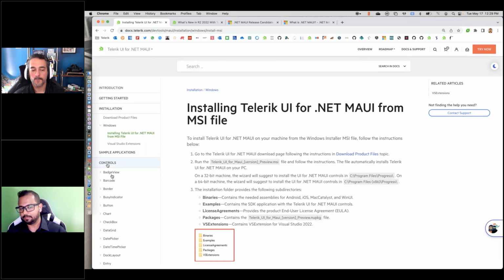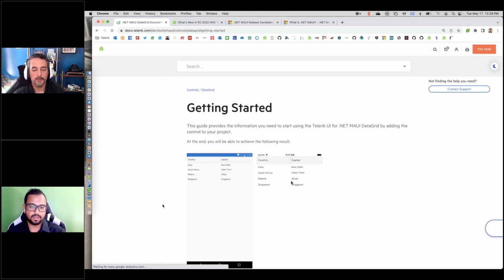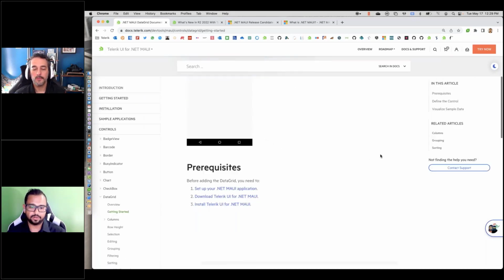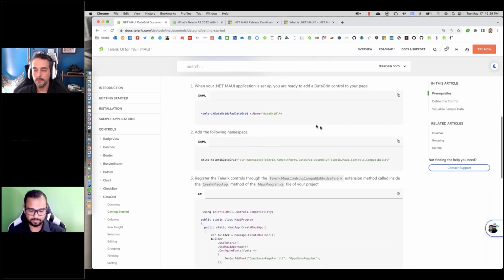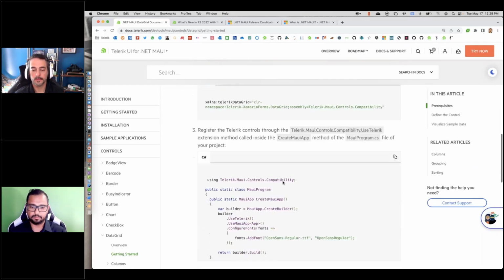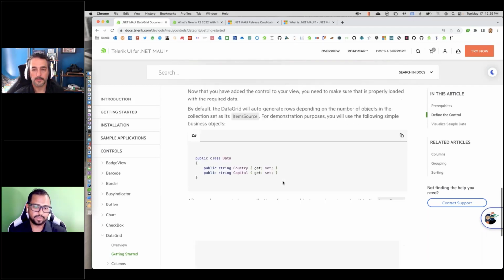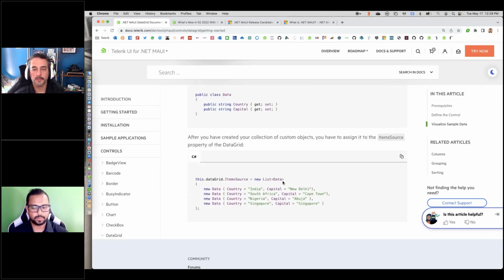Like, how do I data bind to, let's say, a data grid? That's the kind of thing you want to come and look at our stuff for. Let's say just getting started. Here are some basic controls of how you render a grid, how you maybe bring some data over from your view models. It's all here, and you can kind of start from here.